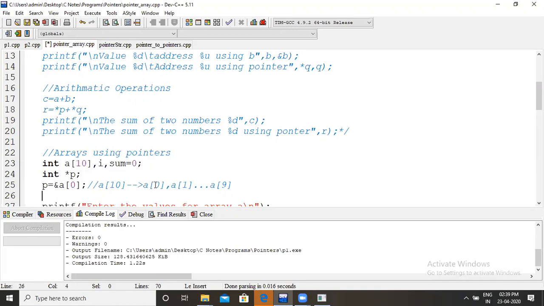Here p is a pointer that points to the initial address, a of 0. Afterwards it moves towards a of 9. How it moves, we can verify in the following code.